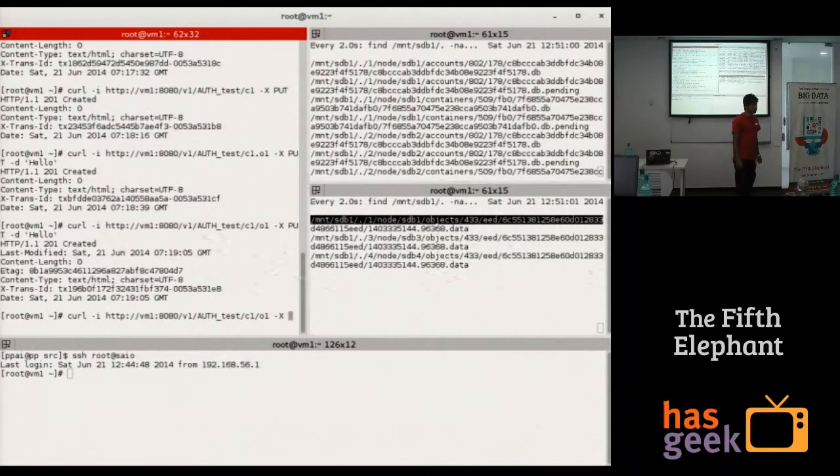So this is like code-line counts. That is not performance. Performance is how it compares to the competition. Like I said, Swift can only talk over REST, and Ceph has a REST interface that supports the Swift API, but their layer is integrated with their object store. So their object store is not analogous to Swift's object store. But we have not done any performance comparison with Ceph yet.